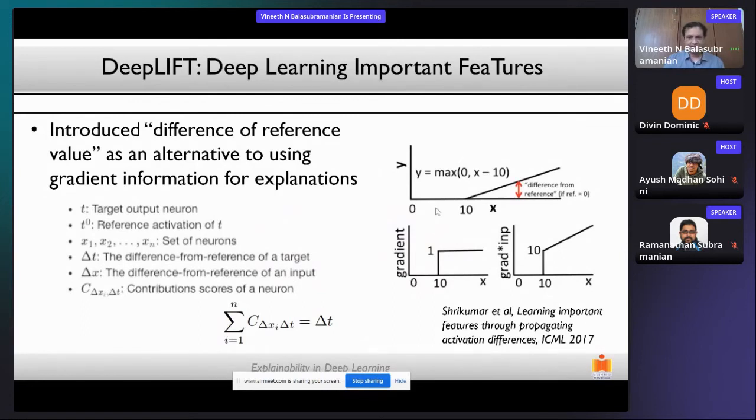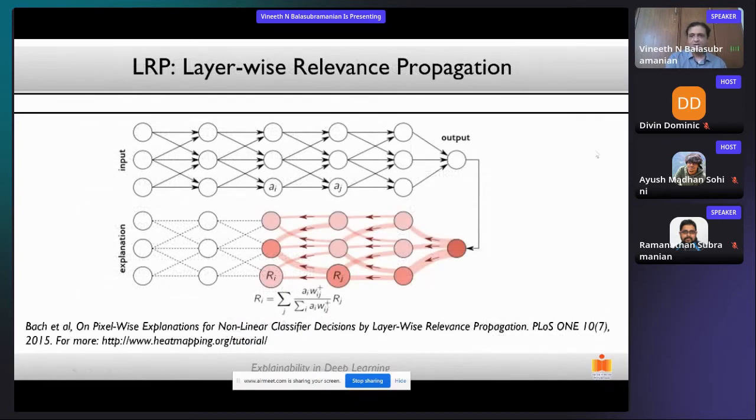This has an interesting premise. As you can see here, this notion of relevance of a node in a neural network towards the output is similar to the notion of a gradient. Right? There are subtle differences. I won't get into those details now, but it's similar to the notion of a gradient. A gradient is effectively like attribution. If I change the input by a small amount, how much does the output change? That's the first principles definition of a gradient, which is similar to attribution. We are trying to ask a similar question for attribution, although a gradient only refers to one local vicinity of a given value. But it's similar to an attribution.